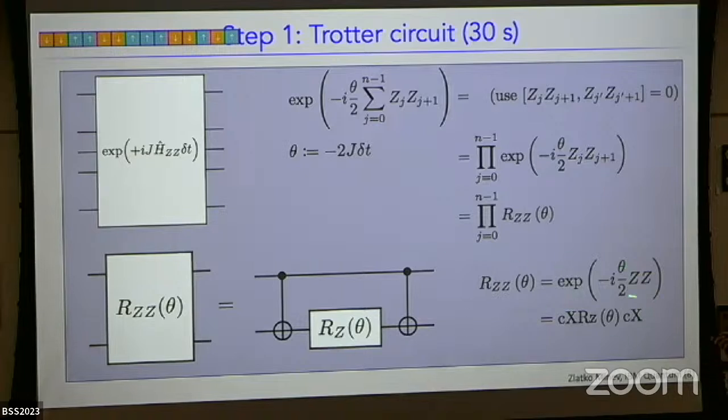But here we can just use a lookup table that I found online somewhere on how to take RZZ into controlled-X gates. And so the picture you can remember, this comes up a lot and is quite handy, is that if you want a rotation around ZZ, similar things exist for XX and YY, you take two CNOTs and in between you sandwich them with a single-qubit rotation of an angle theta on the target qubit.